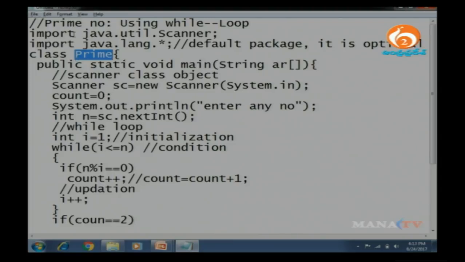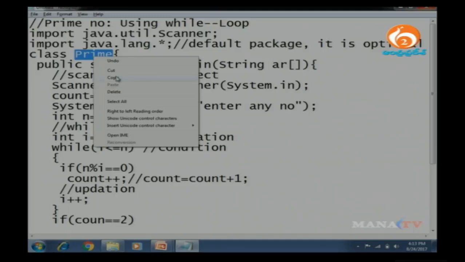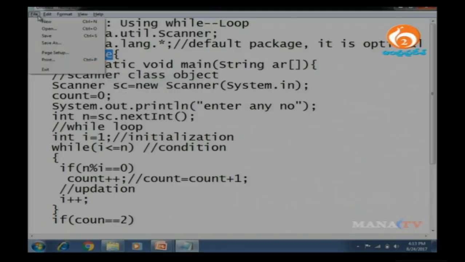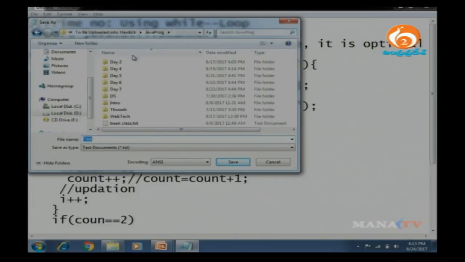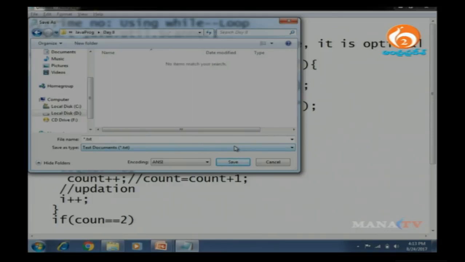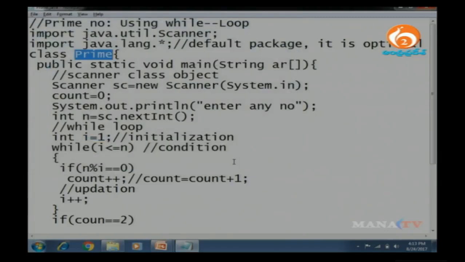So, save it. First copy this one, go to File, click on Save As. Give the file name Prime, with extension .java, all files. Click on the Save button.